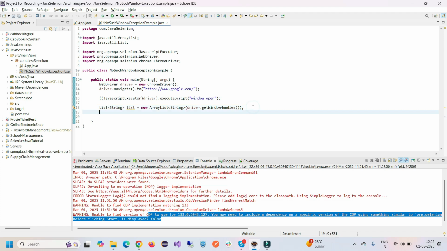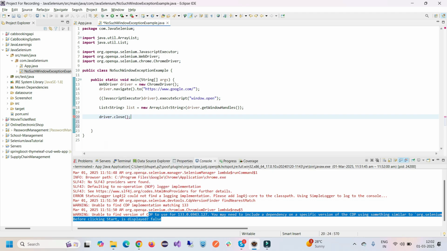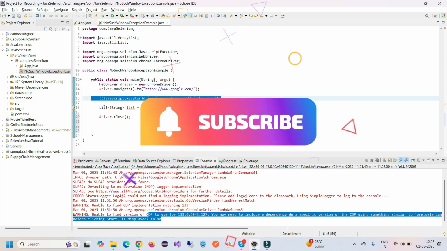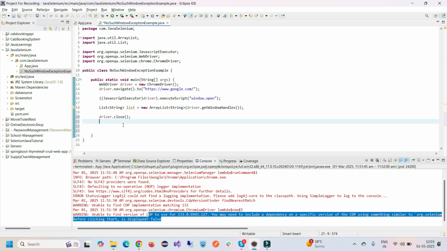And then what can I do? I can close the current window. Okay, so let me close it. Now the driver will close this tab that we have open here, and this will be, I guess, index 1.